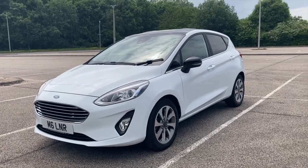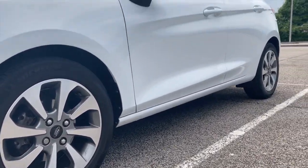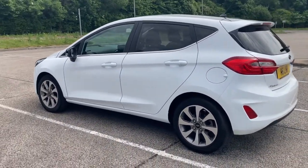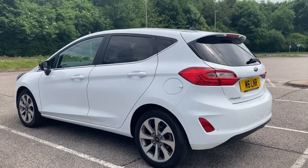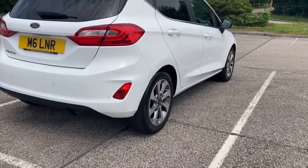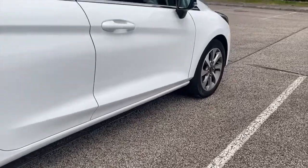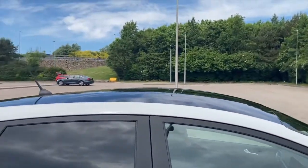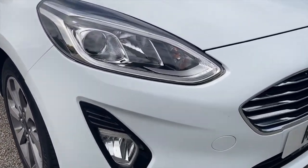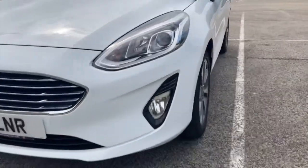Come along! This generation Fiesta was released in 2017 and the Fiesta model has been on sale in Europe since 1976. The mid-level titanium trim example we have here has smooth sleek lines with a classy edge, featuring rear parking sensors, diamond cut 16-inch alloy wheels, rear privacy glass, and the contrasting black painted roof and door mirrors which were a cost option when new — halogen projection headlamps with LED daytime running lights, front fog lamps, and a chrome strip grille.